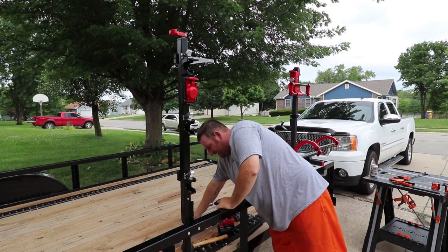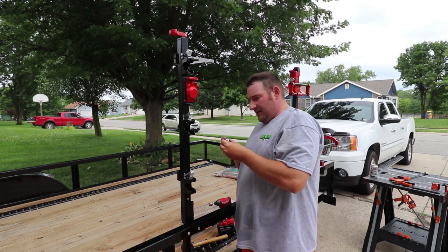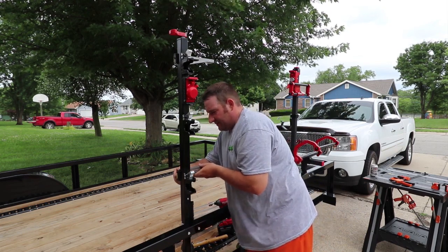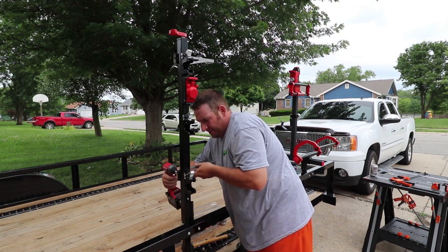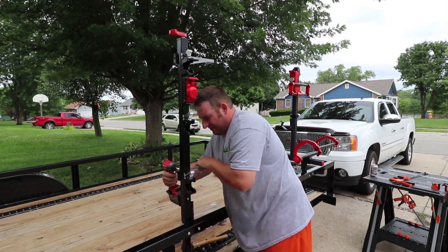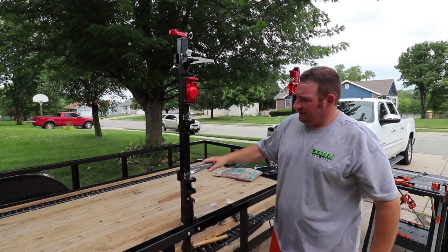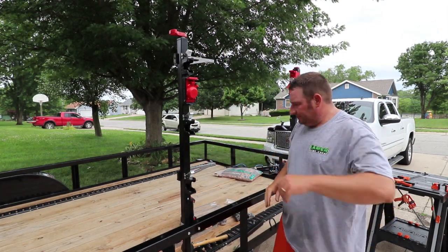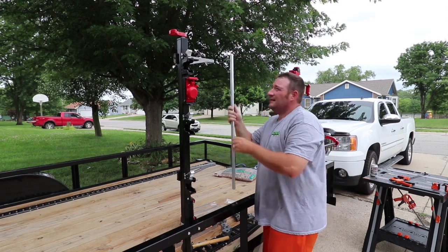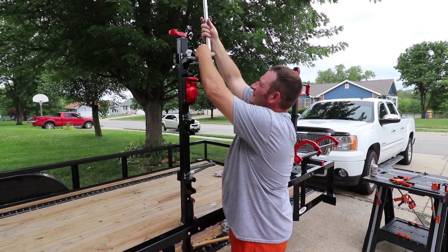Don't over-tighten these — I should probably have my Milwaukee impact on two instead of three. So we've got our bottom one, start the screw on it, put it on, tighten it up. There we go. Your engine supports have now been started. Now I've got a long engine support bracket over here — I'll take this bar, this bar is going to come down through here. I need to loosen this up some.